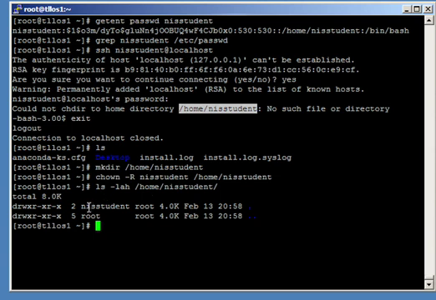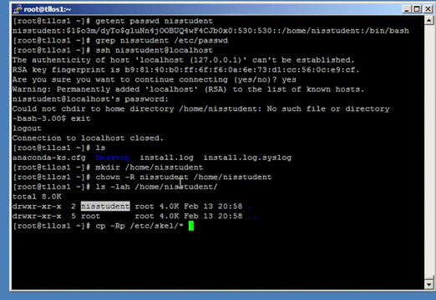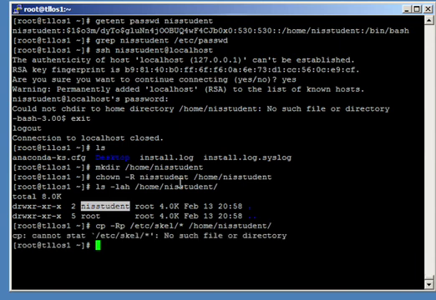it's owned by NIS student, which is good. And then what I want to do is cp -rp /etc/skel/.* all the files there and put them in /home/NISstudent. Dot star is what I want.